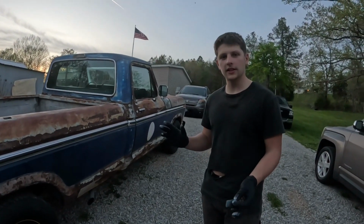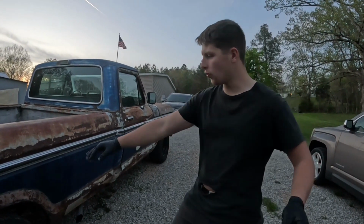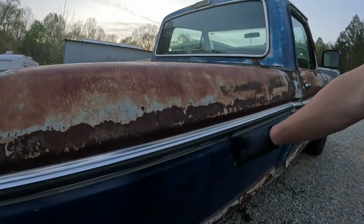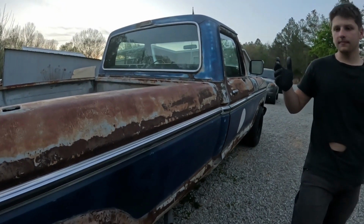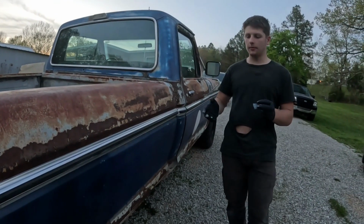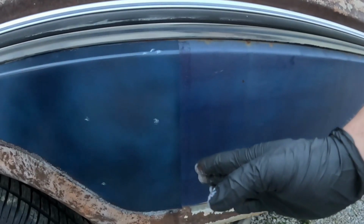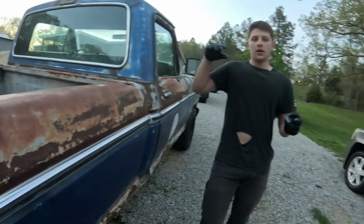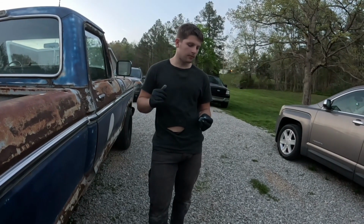Only thing left I really got to do is, you know, I'm just gonna add a little bit of rust underneath of the chrome here, like along the bottom of the chrome, like how it's rusting here and here. Just a few small spots like that there. And then I'm gonna repeat everything on the other side. And then I'm just gonna sand these lines here down. So like where it's got the good clean line like that there, I'm just gonna sand and taper that in. I'm going to try to get the other side blended in as best as I can.